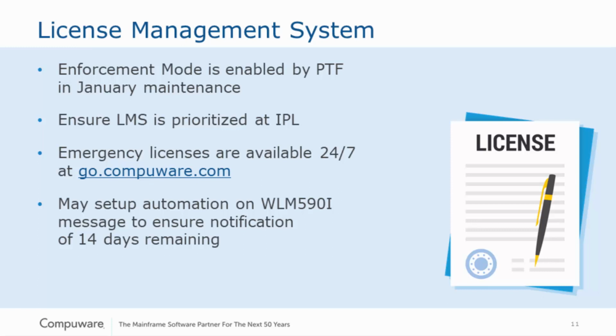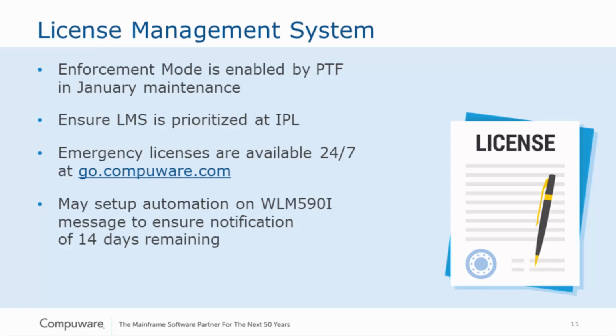Again, the enforcement mode is enabled by a PTF in the January maintenance. So starting at January 1st at midnight, you don't have to worry about ThruPut Manager shutting down if you haven't enabled LMS. It's only once you apply the maintenance from January that we go into enforcement mode.